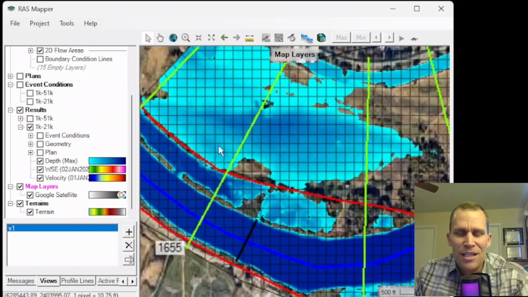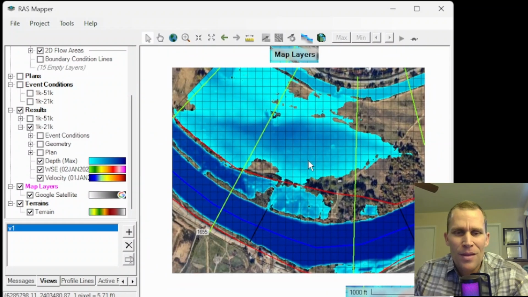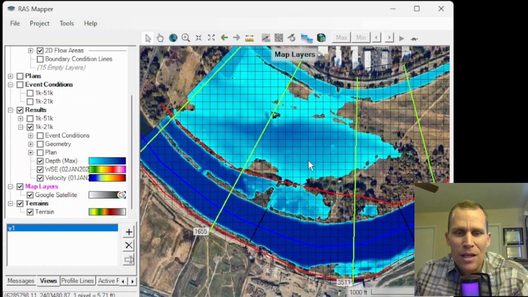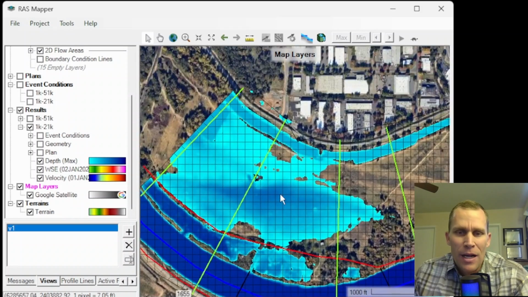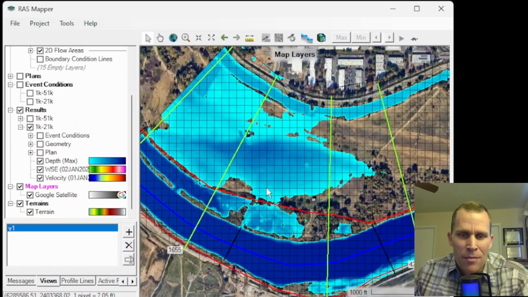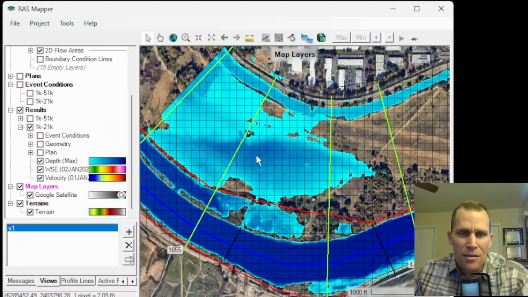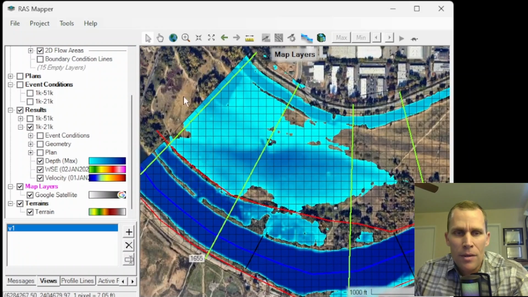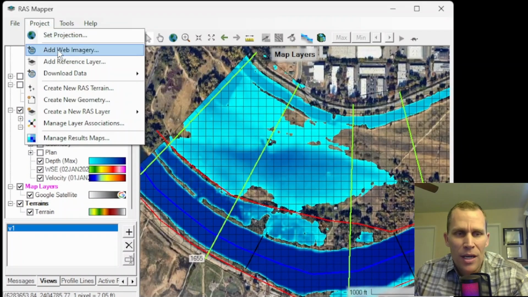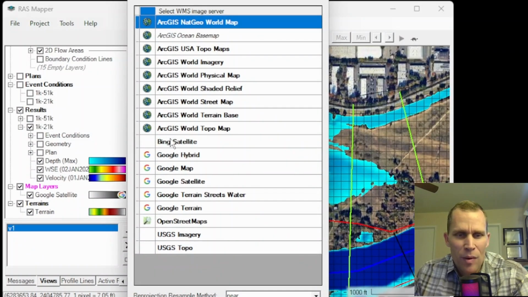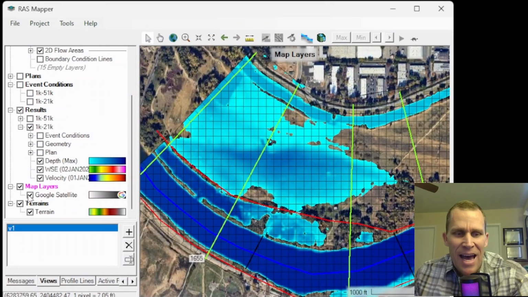We can see that inundation flooding, and that's pretty cool. So we could also replay the simulation and see which areas of land or suburban or urban areas get flooded out and at what times and what depths. So instead of seeing the terrain model, which is what we're used to right here, we can actually see the topography or whatever is the actual map that you bring in. So there's other types of web imagery as well. I'm not going to demonstrate any more, but that's where you can go ahead, add them, and then toggle them on and off as you wish.